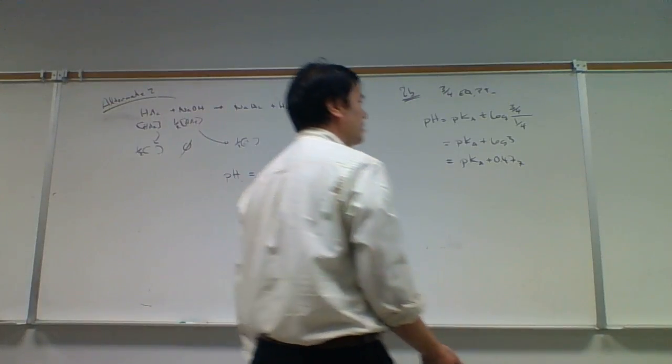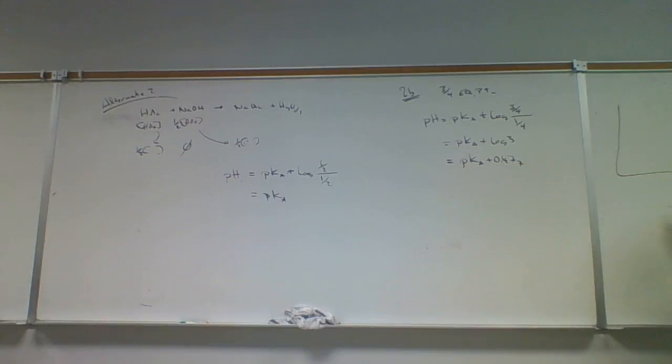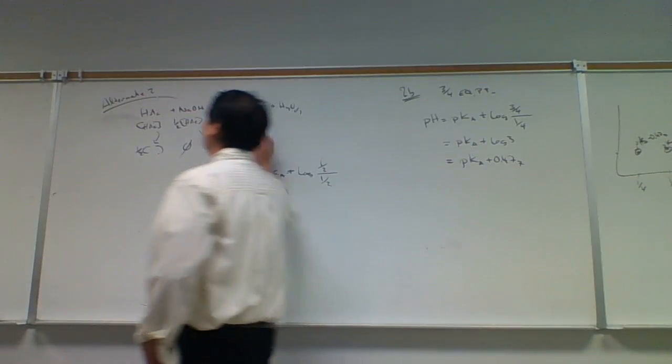And so it's very quick. These calculations are very quick, so we can figure out this buffer region and map it out extremely fast, because at the 1/4 equivalence point, I have pH is equal to the pKa minus 0.477. At the 1/2 equivalence point, I have the pH is just equal to the pKa, and at the 3/4 equivalence point, I have the pH is equal to the pKa plus 0.477. And so these require minimal calculation to get. There are additional ones. Actually, we could get any point in there that we want.